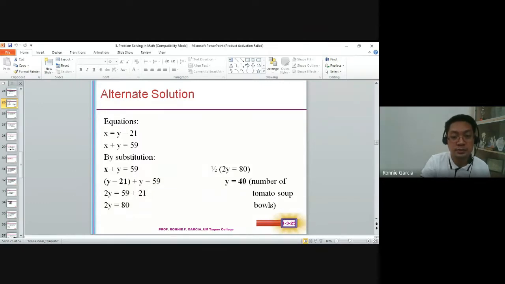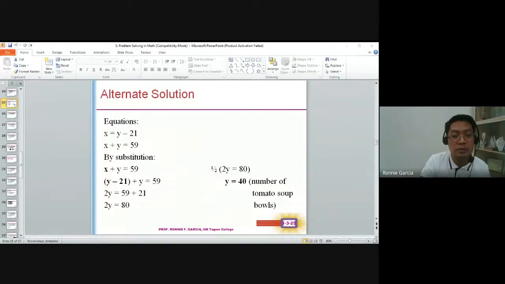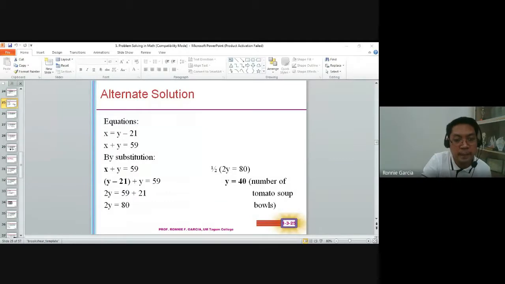Nakuha ninyo? Sir, unsa man ang 1/2, sir? 1/2 is a number imuhang gi-multiply para mawala ang 2 diri sa y. Guess lang ra na, sir? Sa inyohang ko, dili siya guessing. Kaya kung 2y diri, dapat i-divide man nimog 2 or i-multiply nimog 1/2. Kung 3y diha, i-divide nimog 3. So, 1/3 na ka. So, nag-base na siya kung unsa ang coefficient sa y. Unsa ang tapad sa y ba? Kaya para mawala siya. Kaya nag-solve man ta sa value sa y, dili man sa value sa 2y, sa 3y, sa 4y. Y lang man ato ang value nga gikuha.